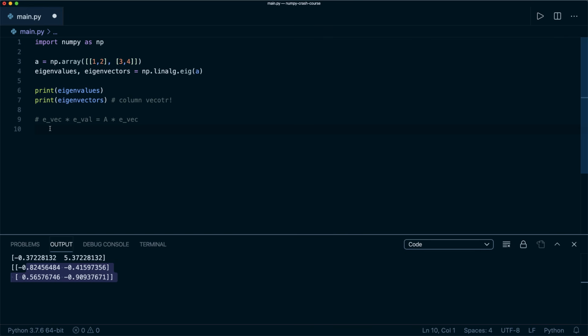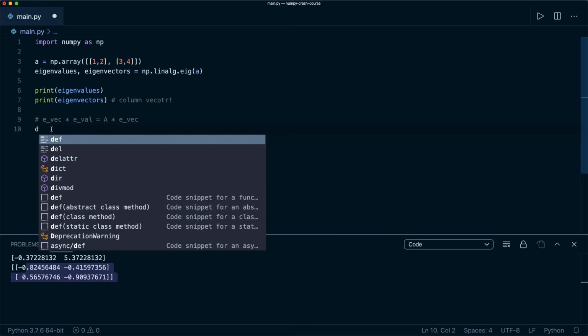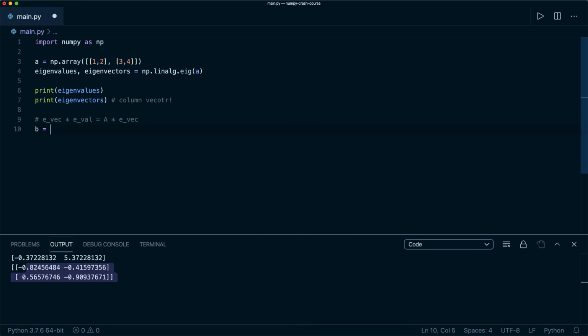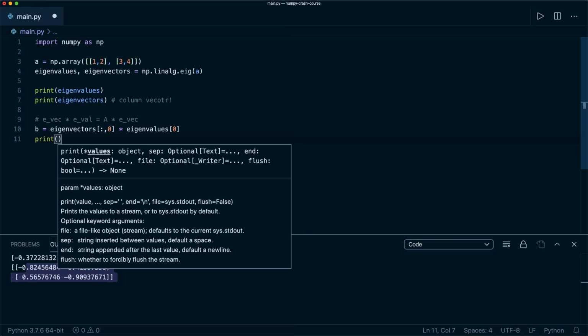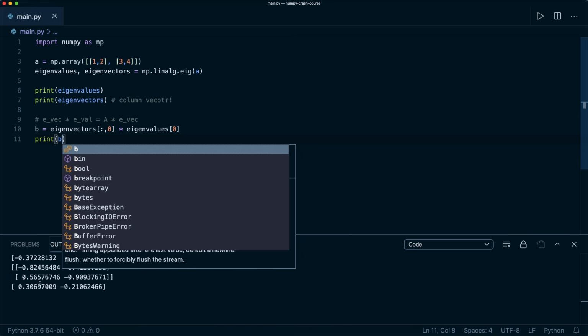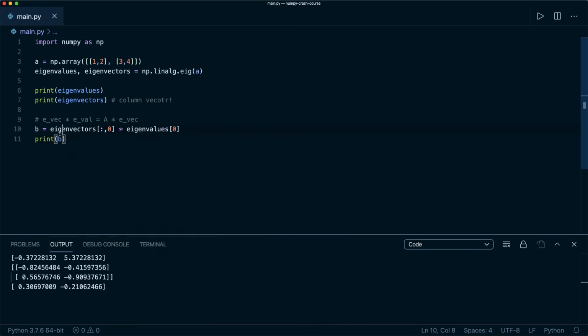So now for our first one, let's say B equals eigenvectors, and now we know this is a column vector, so we want to have all the rows and only column 0, and then times the first eigenvalue, so eigenvalues of 0. Now if we print this, then we see this result.